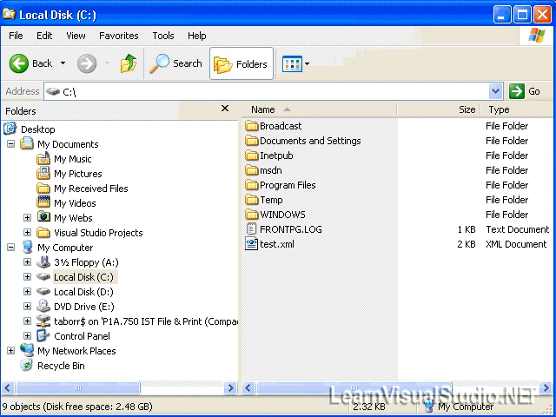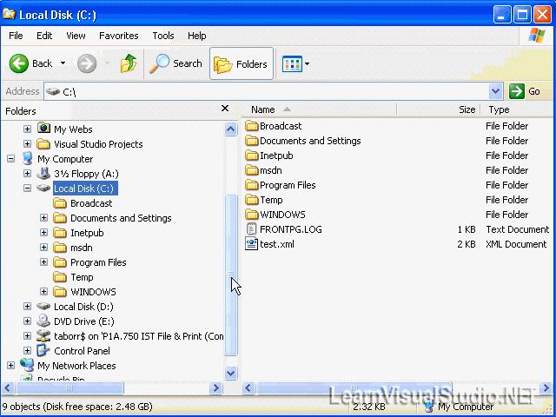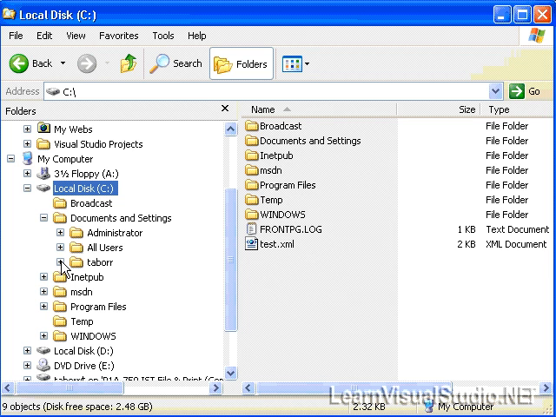So what we're looking at is the Windows Explorer in Windows XP Professional, and we're going to expand the local disk, which is the C drive. And there's a very specific place that Visual Studio likes to store all the information regarding solutions. You go to Documents and Settings. You go to the user of the machine that is creating a given solution. So you may have multiple users on a machine, and if so, the user where this solution was created is where you'll find the solution file.